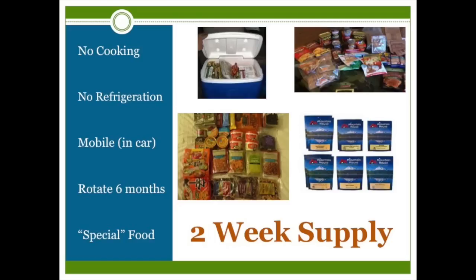Although a general rule of food storage is to store what you already eat, in order to meet the guidelines I've set for this layer, I've broken that rule. A lot of the items are things I like well enough but wouldn't usually buy for my everyday eating, like mountain house meals and single-serving sizes so they won't spoil without refrigeration after they're opened. Because of the types of food, I've also spent more money on this food than I would normally spend on two weeks of food.